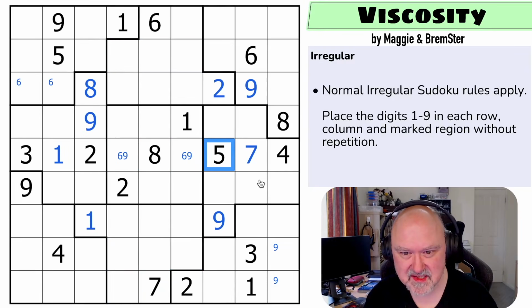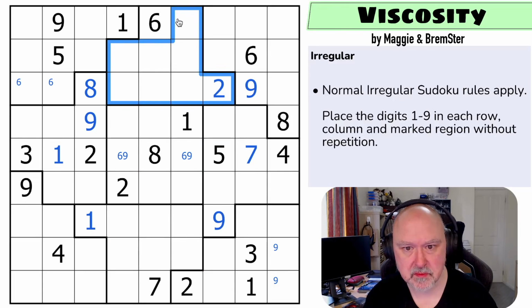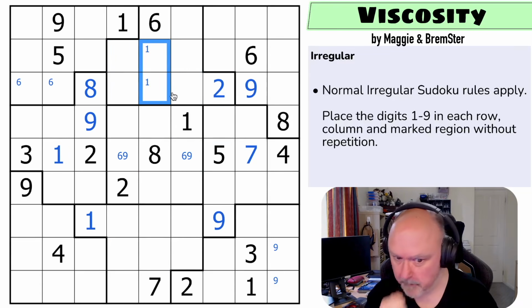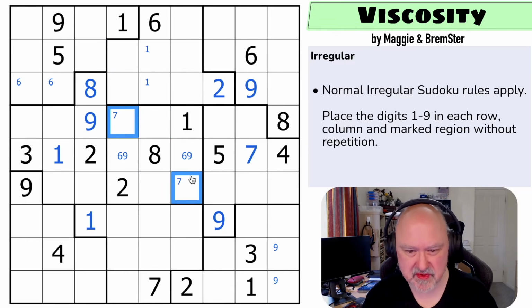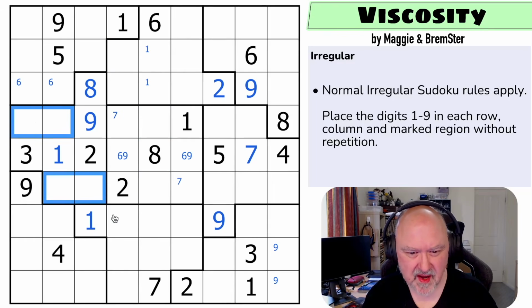Let's look for the next digit under pressure. 1 in this region. 1 can't be in any of those or any of those. So 1 is in one of those 2. This quadruple, I need to put a 3 in there. Not restricted. 4, not restricted. 5, not restricted. 7 is in one of those 2. This is also 4 digits, 4, 5, 6, and 7. So 5 is in one of those 2.